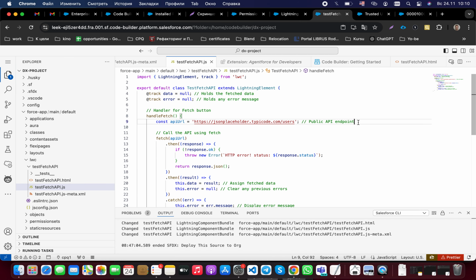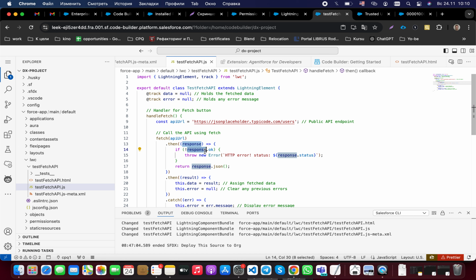After that, everything you need is to use the function fetch, and as you could see, because it's coming from the standard LWC, it's a part of the LightningElement class, and from there you could already use it. So it's not required for you to enable anything else separately. You could just directly make that API call to that specific URL.